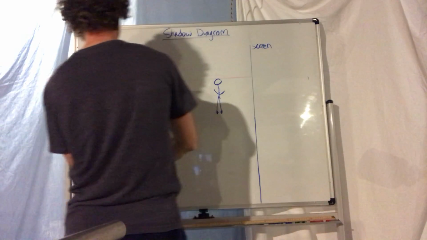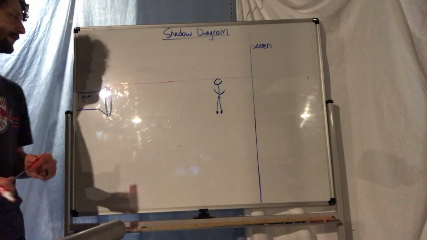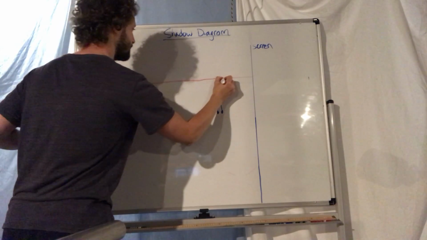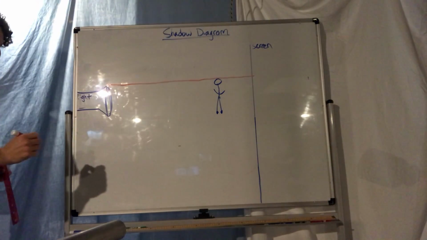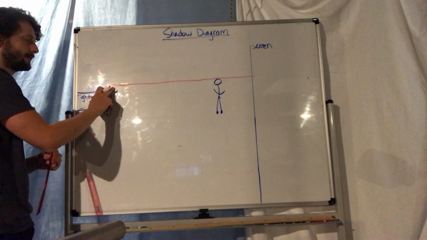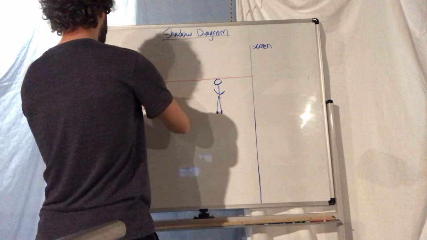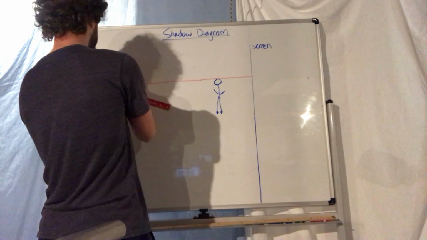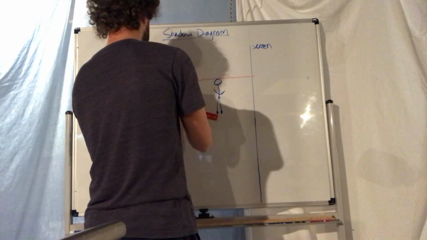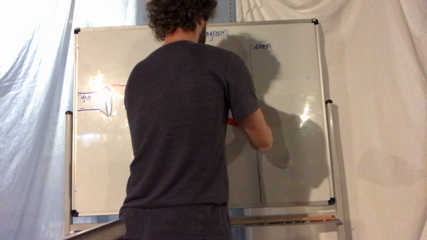Make it a straight line right over the top of the person's head. Very good. I'm going to bold that a little bit now. I bold it. It doesn't look as straight, but it looks pretty good. Now, another straight line coming from the same spot, the top of the flashlight, skimming the bottom of the person's feet. So this one just touches the bottom of their feet. And it's going to look like that.